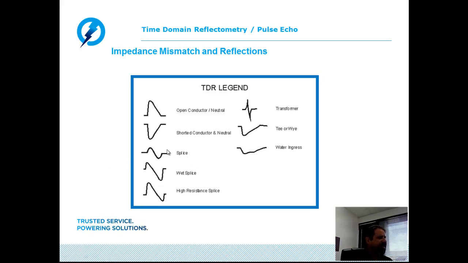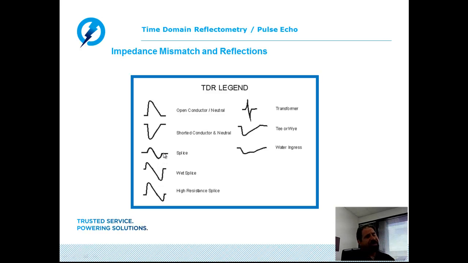Basically what I'm seeing here is as the TDR pulse enters the splice, the conductor and neutral are separating, causing a very small inductive change, thus causing a very small positive reflection as the pulse echo pulse enters the splice. As the pulse echo pulse leaves the splice, the conductor and neutral are coming back together into the natural distance of the wall thickness of the dielectric material, but the two pieces of metal are coming back together, which is causing a capacitive change, and this in essence then causes a small negative reflection.